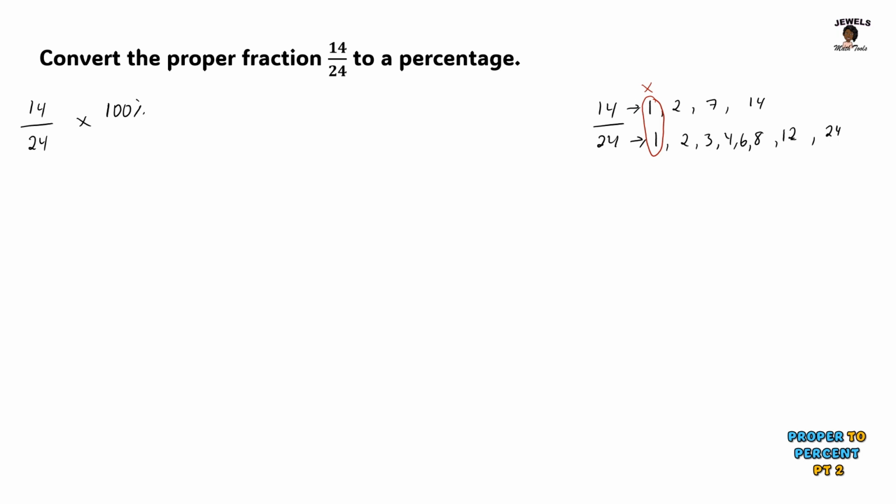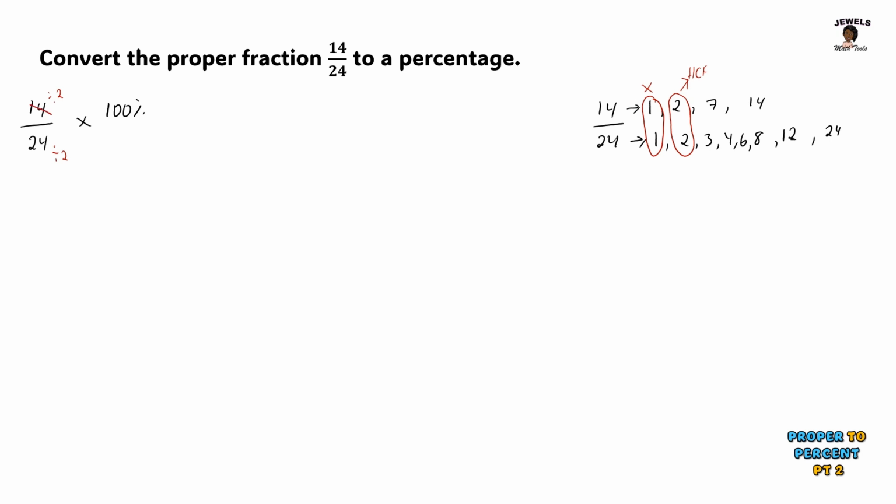So the next common factor that they have, we can see also is 2. 2 would be their highest common factor, and 2 would also be the last factor that these two numbers have in common. So because 2 is the highest common factor for 14 and 24, that means that I can now reduce this fraction by dividing both parts of the fraction by the number 2. So we'll be dividing both parts of this fraction by 2.